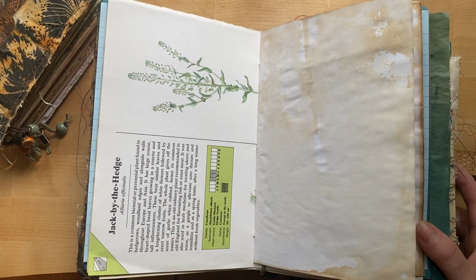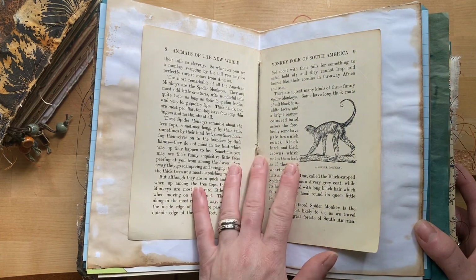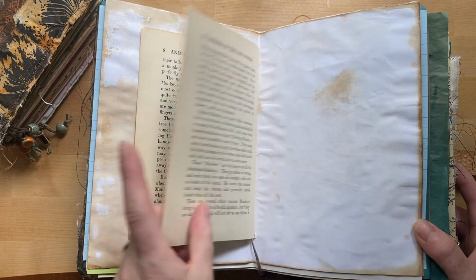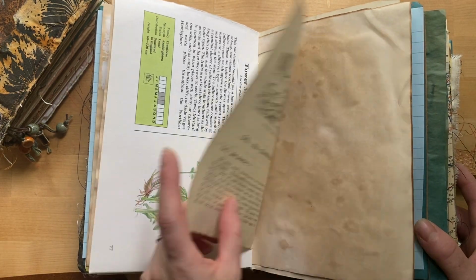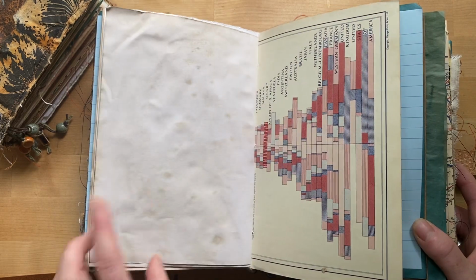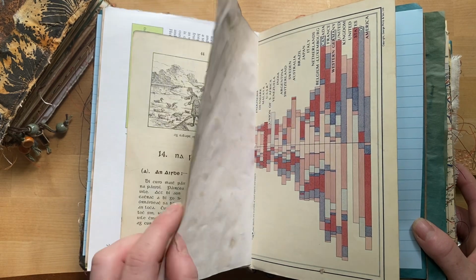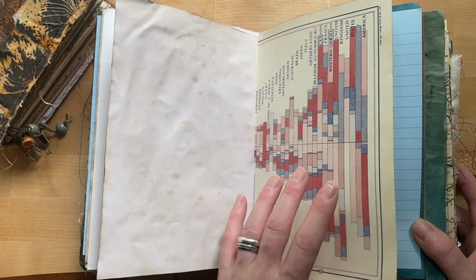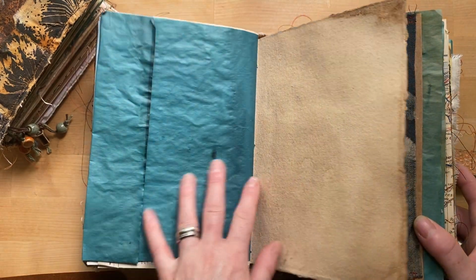Here we have vintage plant pages, a vintage book about animals, so some reading, another Gaelic page. This is a drawing paper, heavy, coffee dyed, vintage map. I love maps, as you know.